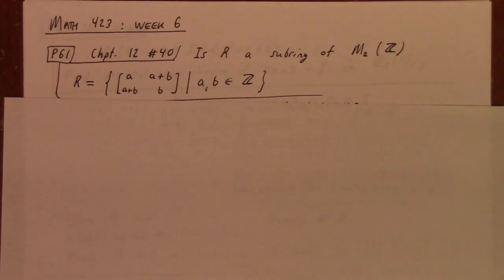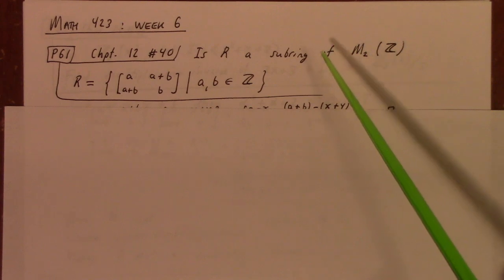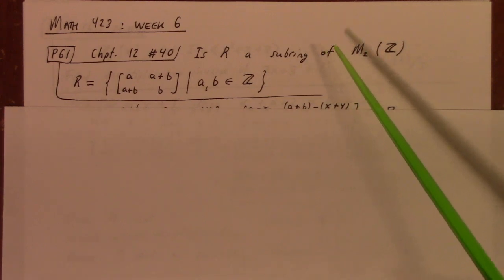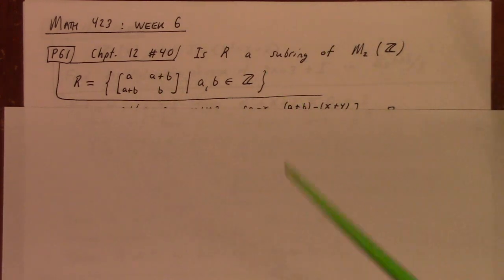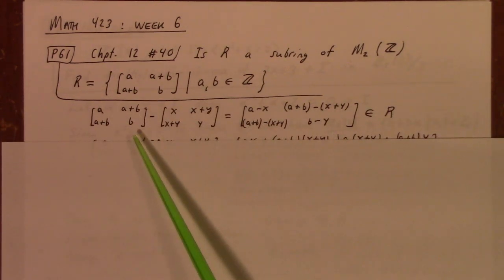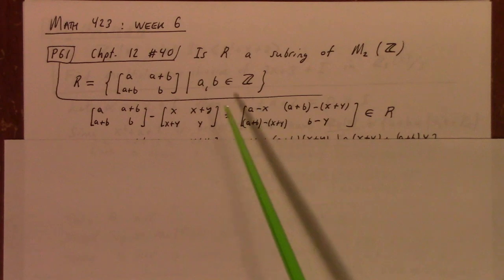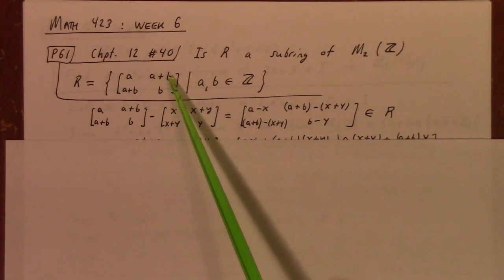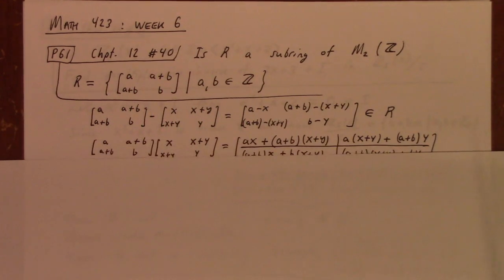Galen has the definition of a ring without identity as his default, which I don't care for, but hey, I haven't written an award-winning abstract algebra book either, so what do I know? So he's working with the definition of ring which doesn't demand an identity, so we can't rule it out by just saying there's no identity. We need to check closure under subtraction. That checks. If I take two matrices of this type and I subtract them, that checks.